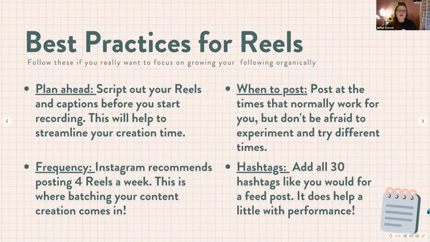So then next is frequency. Instagram recommends that you post about 4 reels a week if you really want to move the needle forward. And if you want to go with this recommendation, definitely find time to batch create your content. If you have questions about batching your content, I can definitely give you some tips because I love being efficient with my stuff. But definitely, 4 reels is very aggressive.